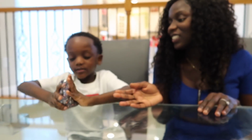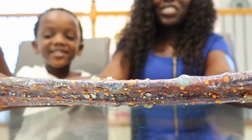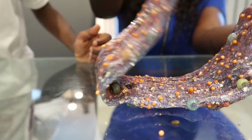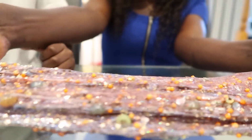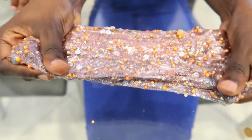All right, let me mix it too. I just wanna touch it. Yeah. All right. Oh my God, this is so satisfying, Super Kids, look. That's why I've been wanting to mix it right now. Oh, it's turning purple just like I thought.